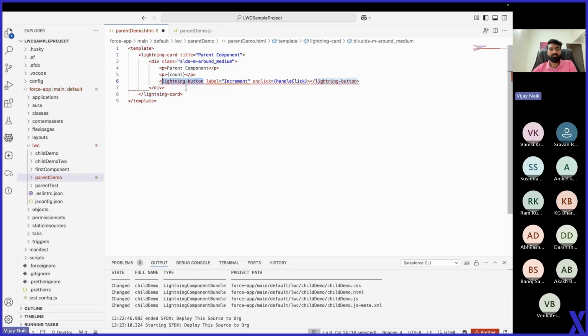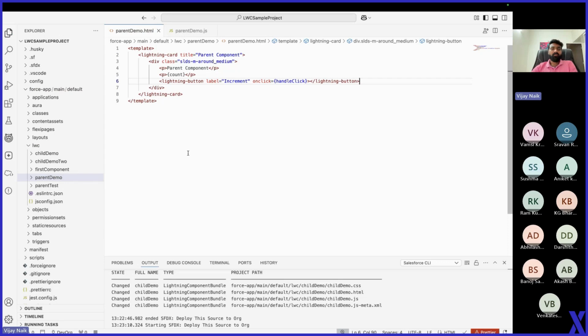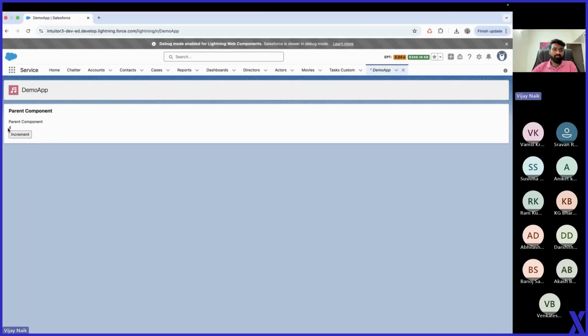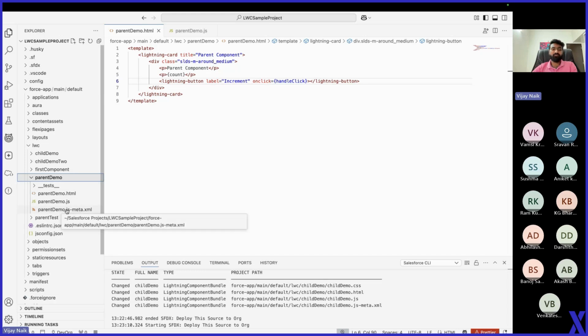So let me make this a lightning button and save it. And now I want to make this count look a little better, right? So what I can do, I can actually create my own custom CSS if I want to. So in this parent demo, right now there are 3 files, HTML, JavaScript, and there is a configuration file, which is a metadata file. So I can just add a new file here, new file, and I'll have to name it the same way, parentDemo.css.